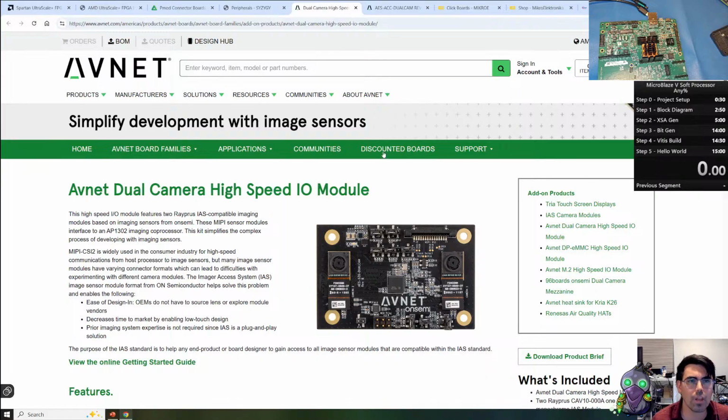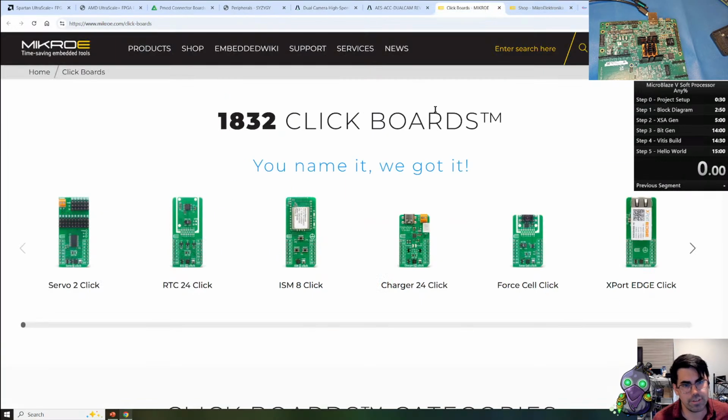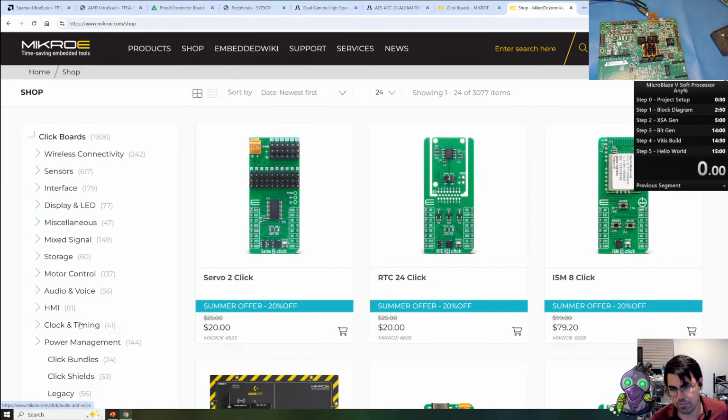The last interface to talk about, which I haven't used much but I'm really surprised by, is the MikroE Click. If you look right here, this includes a UART, a SPI interface, and an I2C interface. And then there is a massive catalog of over 1,800 boards, which include various different functions: wireless, memory, motor control. I really want to look at these more, so I plan to purchase some for myself so I can explore these different expansion cards.